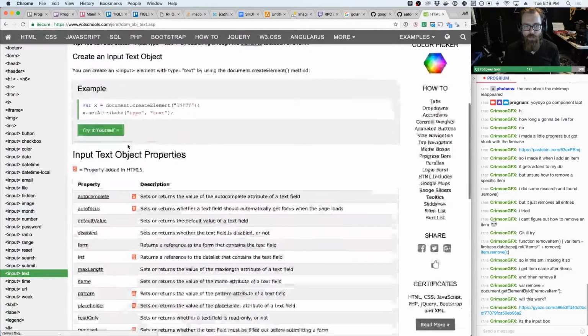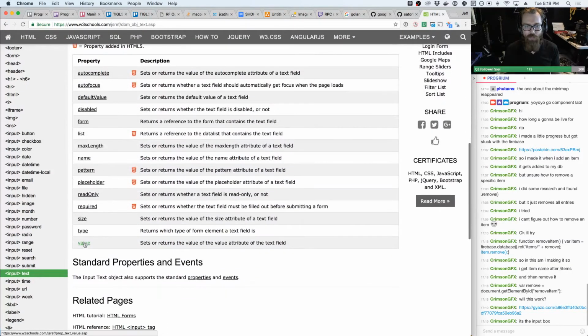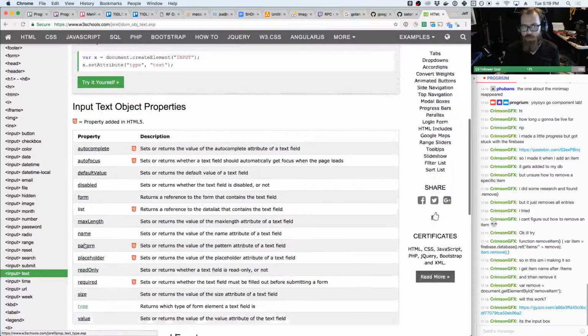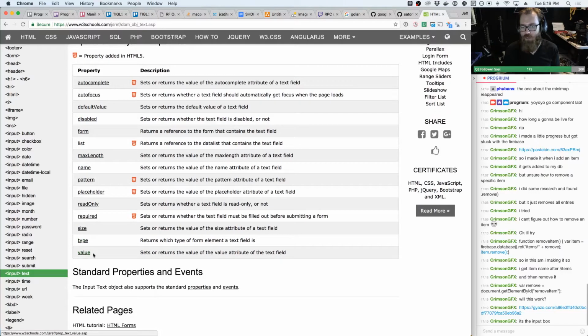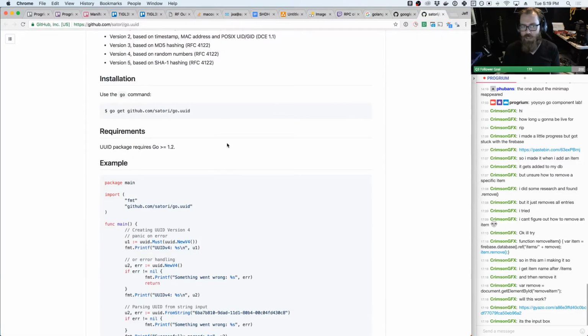What do we have here? Value. So you'd want get element by ID, remove item dot value, because it's going to return an input text object. Value will be the text in the input box. But yeah, that should do it.